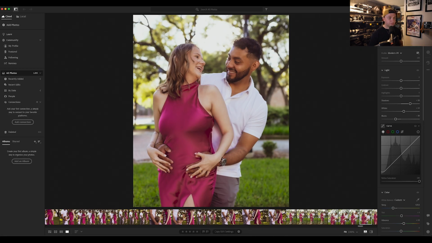So if you're just a videographer and you don't have a stills camera, well, that's that. But most of us do use a camera or have a camera laying around that is capable of shooting stills. So how much extra time did it take me to shoot and edit these photos? Probably 40 minutes if you count the time I shot them and the time I edited them. And it just adds so much more value to the customer.